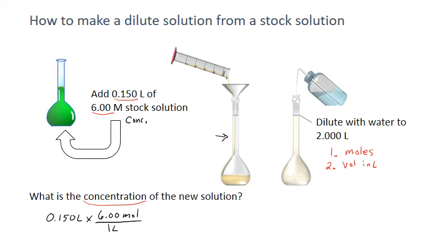At this point, we know the number of moles of the original substance in a small volumetric flask. In the large volumetric flask, it would be the same number of particles. In order to calculate molarity, you would divide that number of moles by the new volume, which is 2.000 liters, yielding a new molarity of 0.450 moles for every 1 liter, or 0.450 molar.